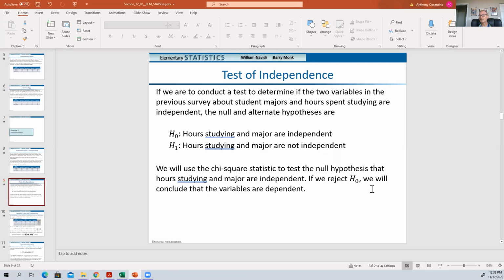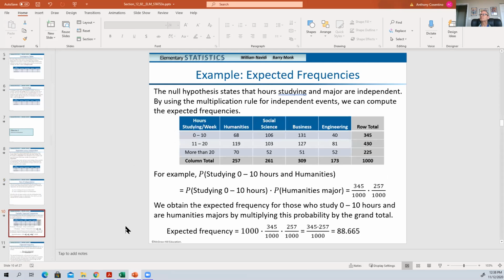Or if we do not reject, we really don't have a conclusion in this case. So those are the two options. The null and the alternative hypothesis for independence is always set up this way, which is nice. And so this book comes up with a nice little idea of derivation, right?